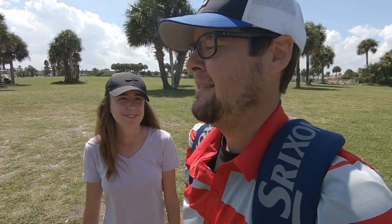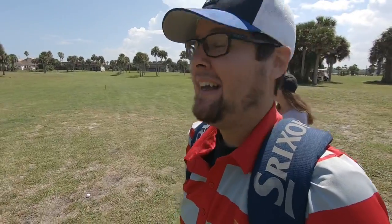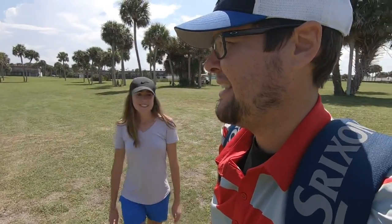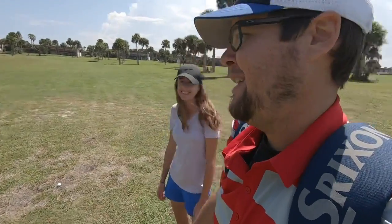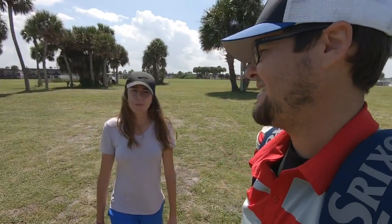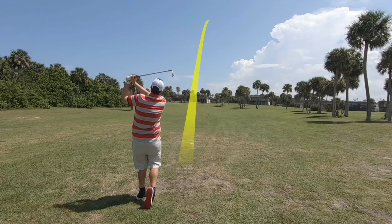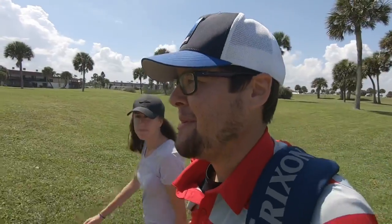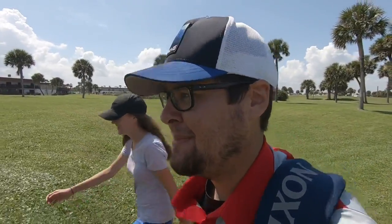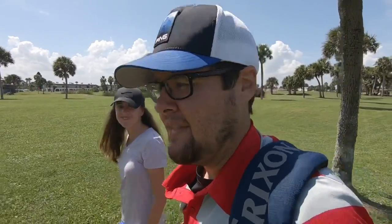We've got a perfect yardage for a pitching wedge, hopefully seeing a nicer ball flight. Don't want to snap hook one into the houses like I've done before with these irons — they were three and a half degrees upright, which is pretty crazy. I'm going to say it's the clubs and not me. I don't think I've ever been more excited to miss a green to the right, but that's definitely more the ball flight I'm used to — I think we got things fixed.